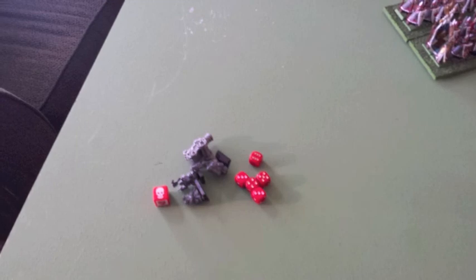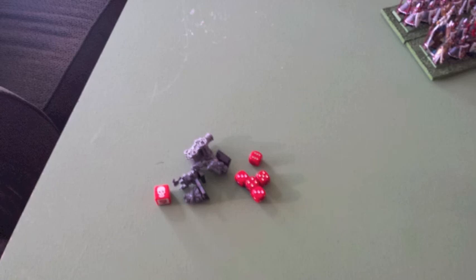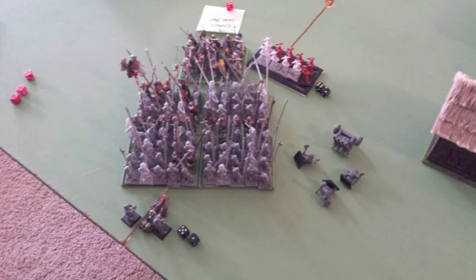And in this picture, Teclis casts Soul Quench on my last remaining cannon on my left-hand side and sends it straight to the hot place and just blows it up to smithereens.